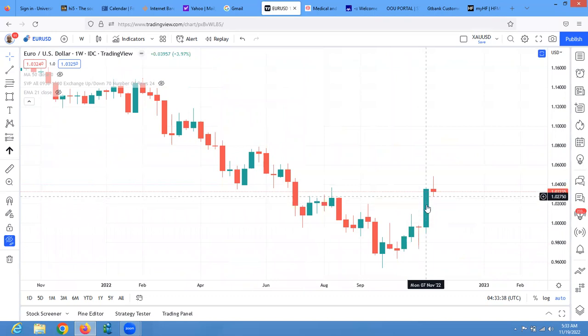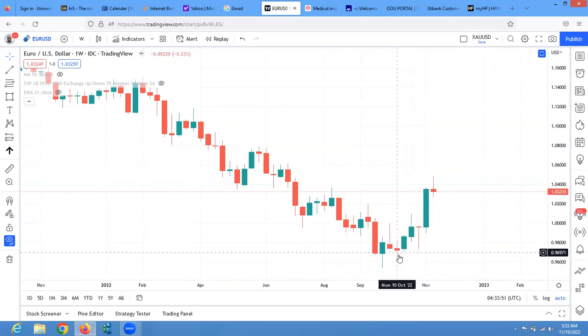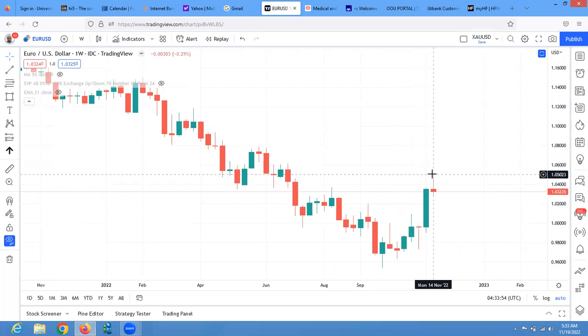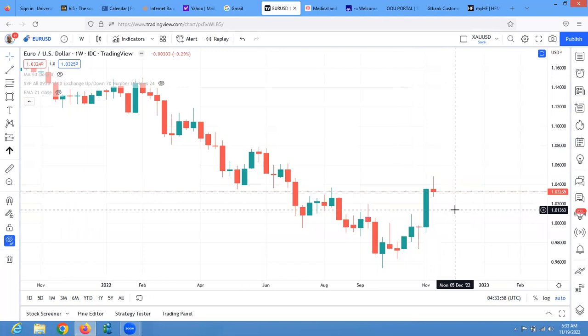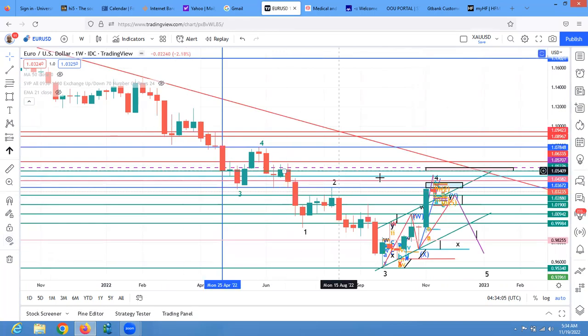It doesn't really matter if this one is like this. If it's going to be wave 2, that means we still need a proper wave 2 to the downside of 3-1. So if this is a 1 and a 2, like I said, and this is like a 3, we still need to see a proper wave 3-2 to the downside. Once that is completed, then we'll know that yes, we have changed direction. It doesn't look like it for now.